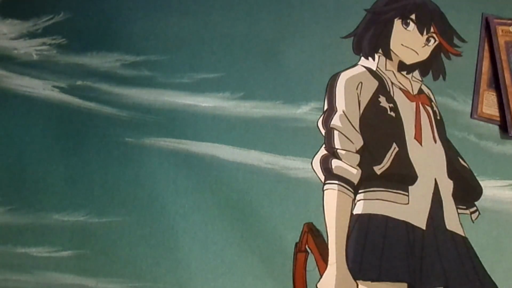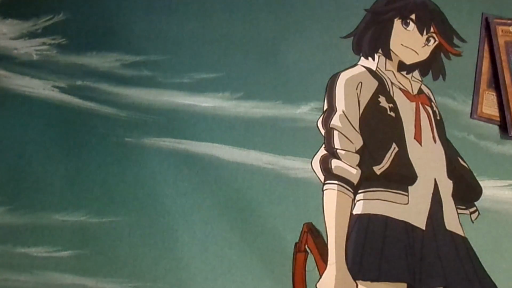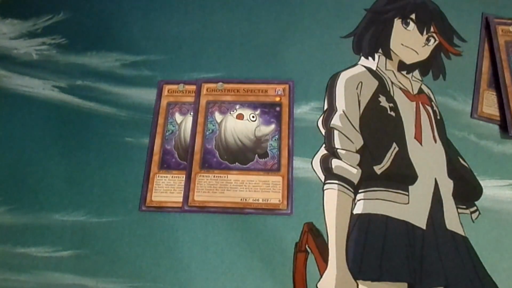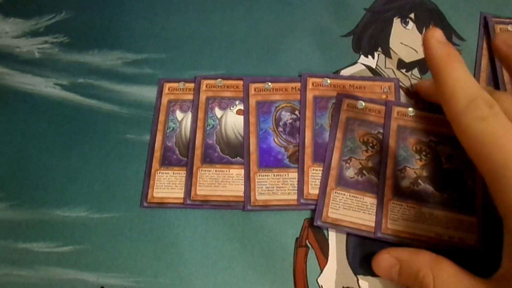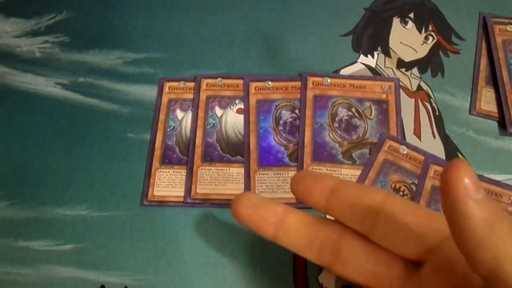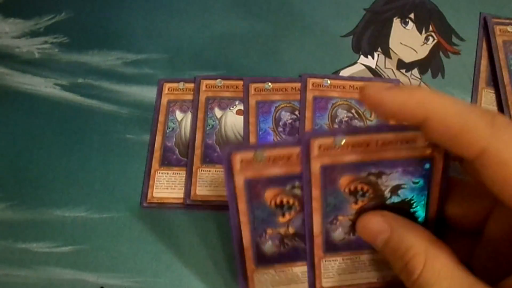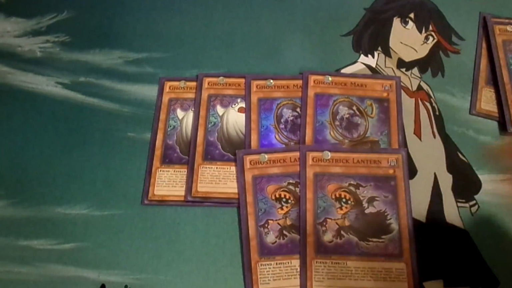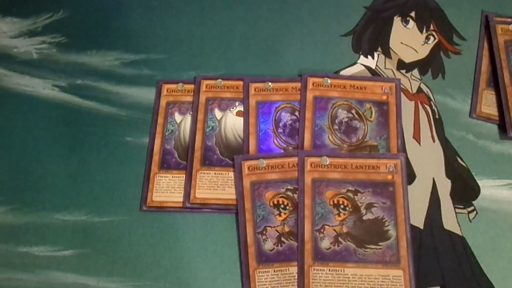We're running 0 level 2 monsters in this build because even though the level 2s are good, and I've come to really like cards like Doll, in this variant we're trying to stick strictly to the level 3s and support for the level 3s. So we're running 2 Spectre, 2 Mary, and 2 Lantern. The Spectre is for when a level 3 dies, and if she gets attacked, when she dies, you can summon the Spectre, draw, and have a field presence. And then Lantern and Mary to make it so you can make rank 1s, as well as Mary, when she dies, summons out a level 3 from your deck, allowing for combos and such.